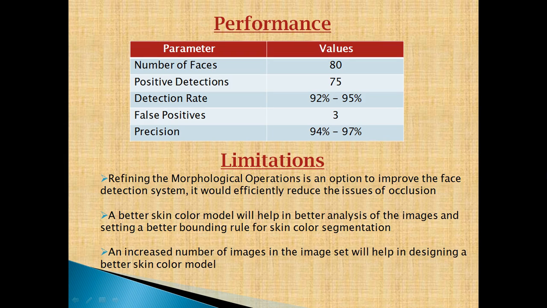So that's the thing: to increase the number of images, my resources were limited, so I could not develop many more images to analyze. But if we had designed it a little more, given the time required, we would have a higher detection rate because the model would give out a much more defined bounding rule. So these are the few limitations of the face detection model that I designed.